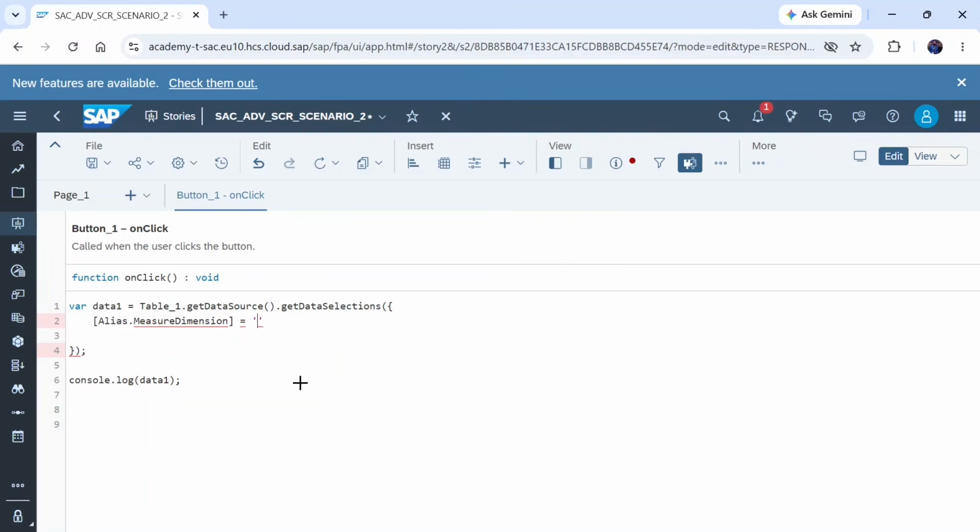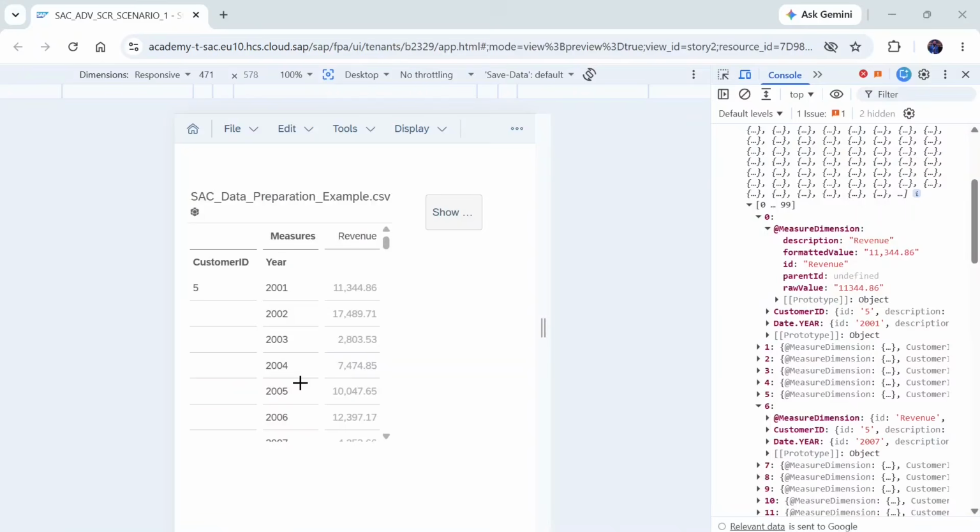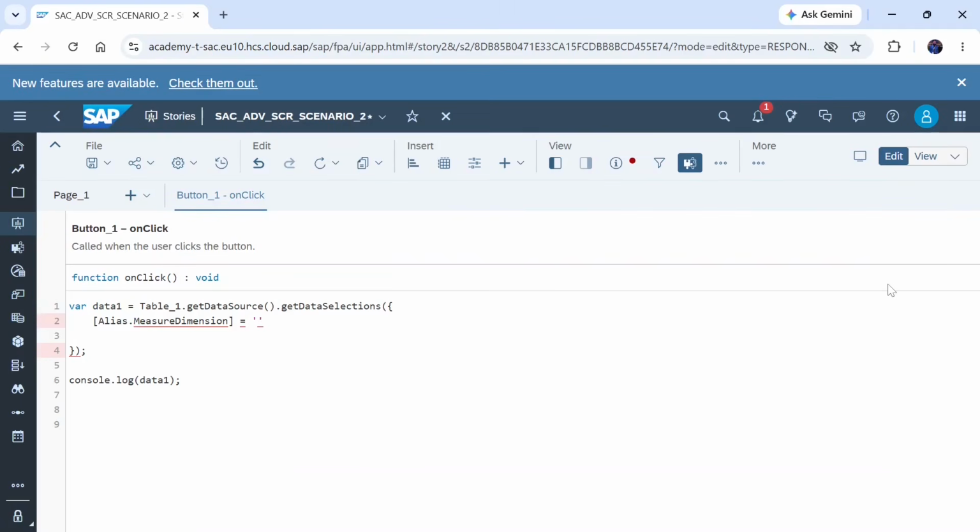So let's move to our last scenario. In the measure dimension, we have the description revenue.